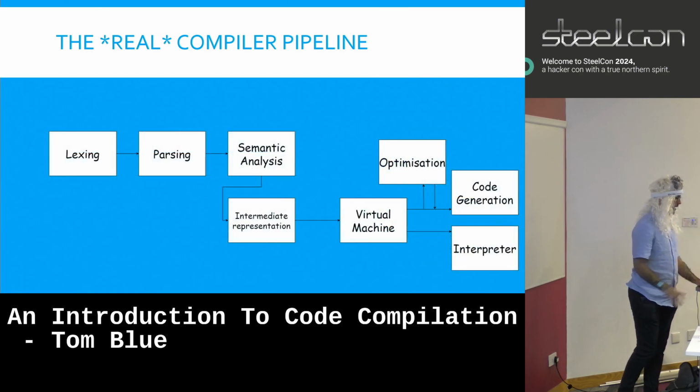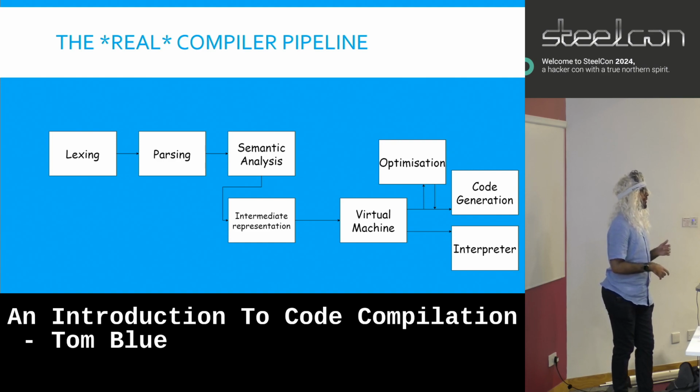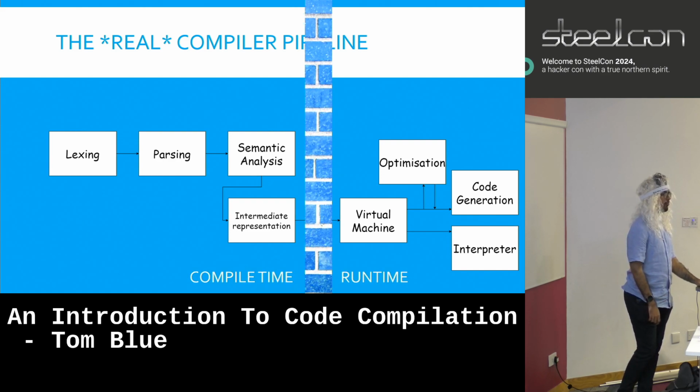And then we have interpreters, which are again lexeme, parsing, semantic analysis, and intermediate representation. And then the intermediate representation is passed into what's called a virtual machine, and the virtual machine can go into either code generation or into an interpreter. The interpreter is a lot slower than code generation, but is able to extract more context out of what's being run, and can therefore feed that into optimization, so that when code generation is used, it can potentially achieve optimizations that you couldn't achieve during compile time. So everything after the virtual machine happens during runtime.